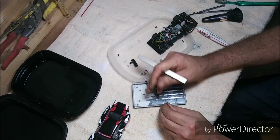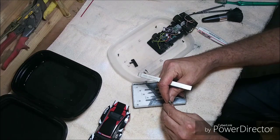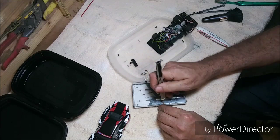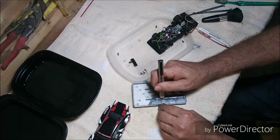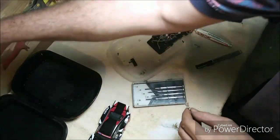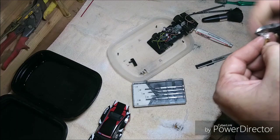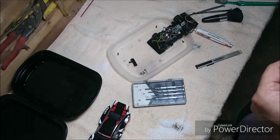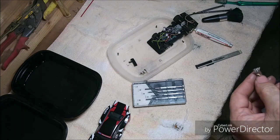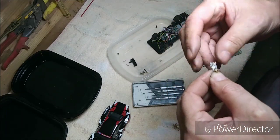I know people use wire brushes for this. They use brass wire brushes. I am still very confident using the eraser. It seems to work good for me. And if I had my scissors here, I would go ahead and make a quick trim, but we've got just a couple of fuzzies there, and I'm going to go ahead and clip those off, get those out of there. Okay, and there's our brush. Just form your brush up.